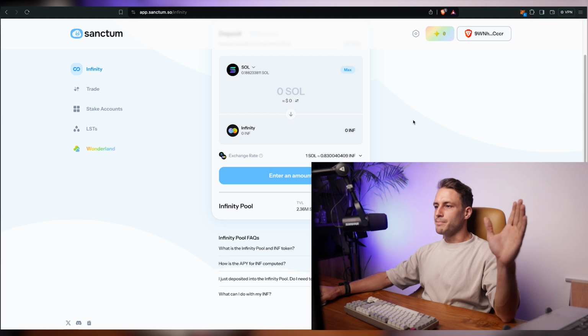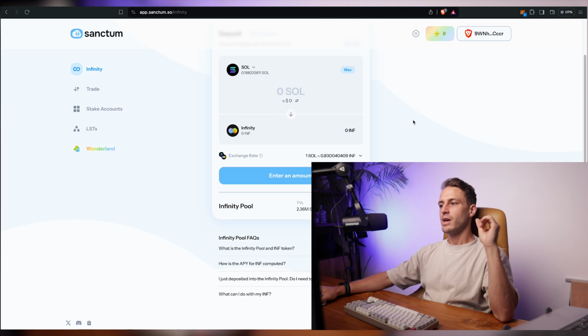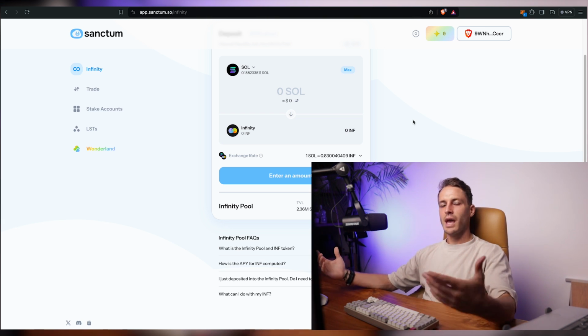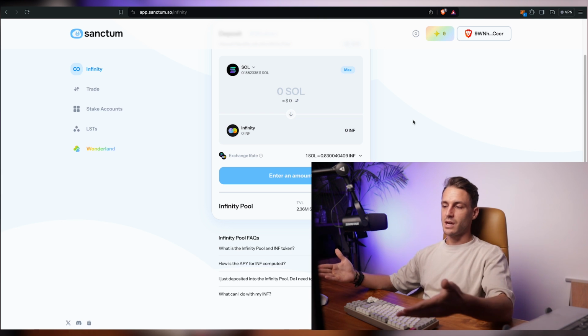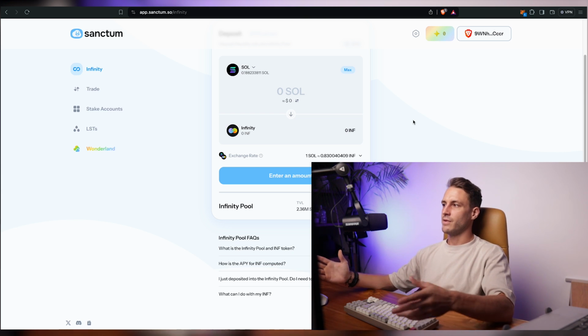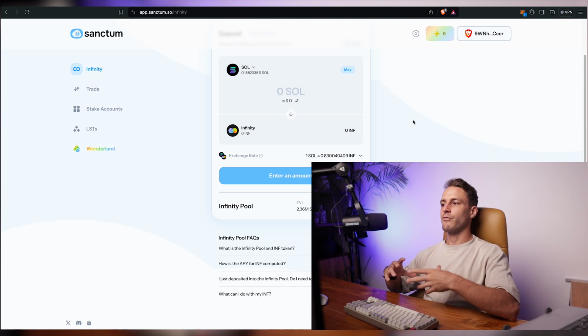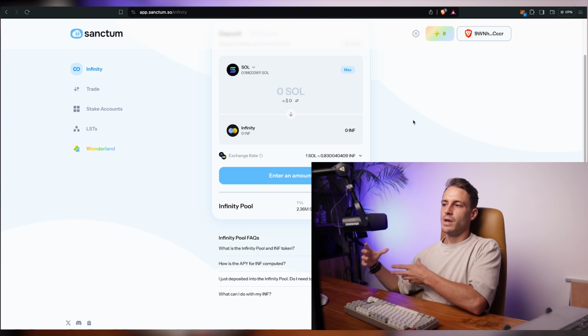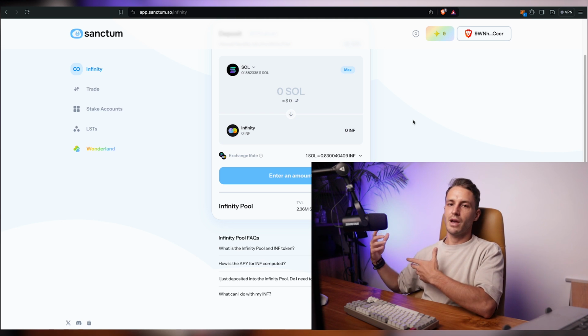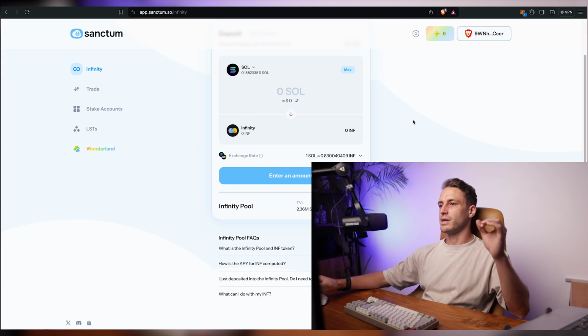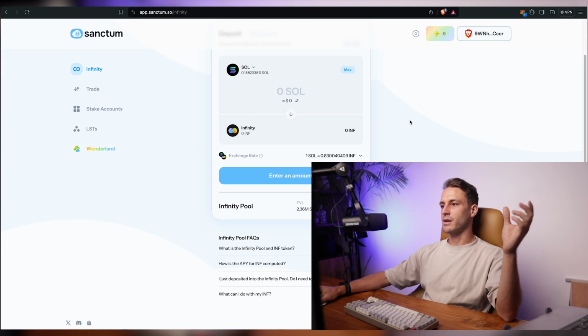So the last final bonus step, essentially, for this airdrop is to get some INF token and then deposit the INF into a different platform. What that's going to do is, A, it's going to give you additional points for this airdrop because you hold INF, and by depositing the INF into a different platform, you will be able to farm a different airdrop, for example, with Kamino or MARGINFI or some other DeFi projects in the Solana ecosystem.